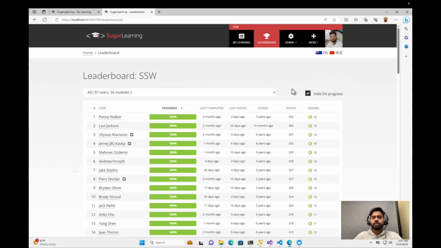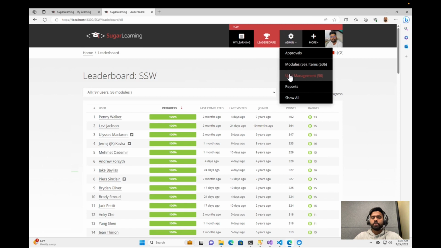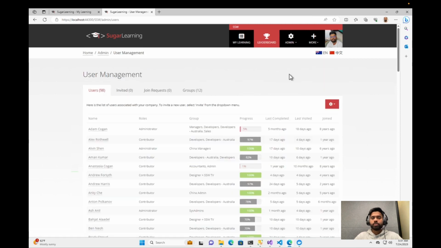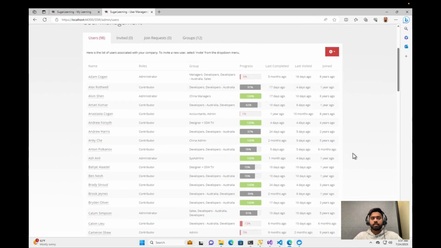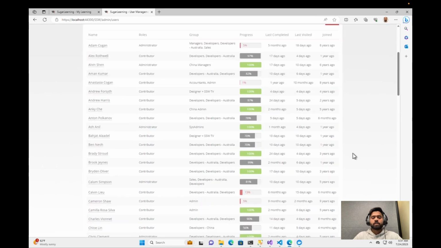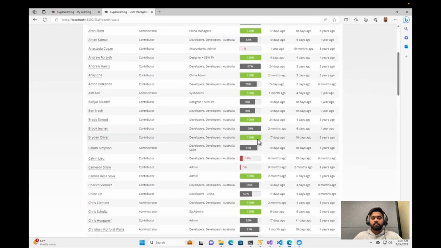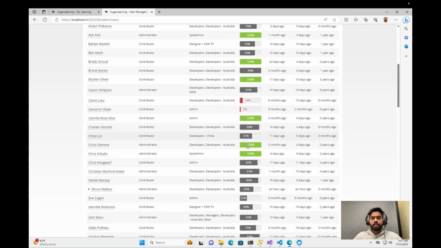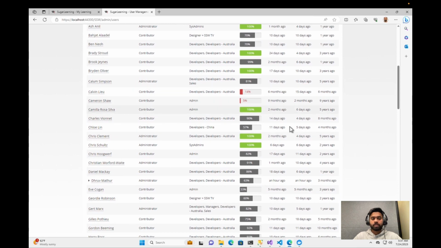Now the last place which gets affected is the user management page, which also uses the same service as the leaderboard page to calculate the progress here. But since the progress is based on a percentage formula, you can't really demo it here without archiving a significant amount of items. But it is taking that into account in the progress calculation.